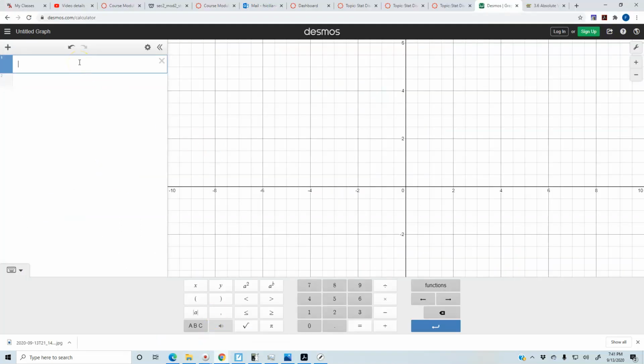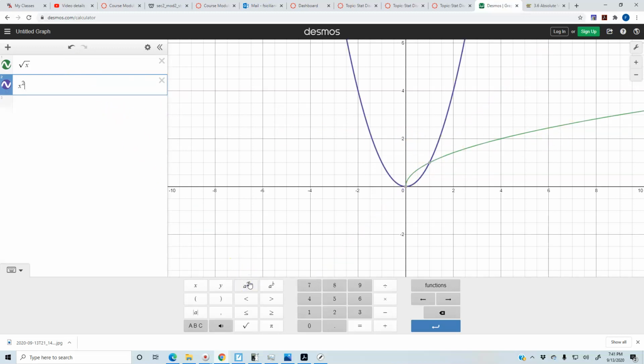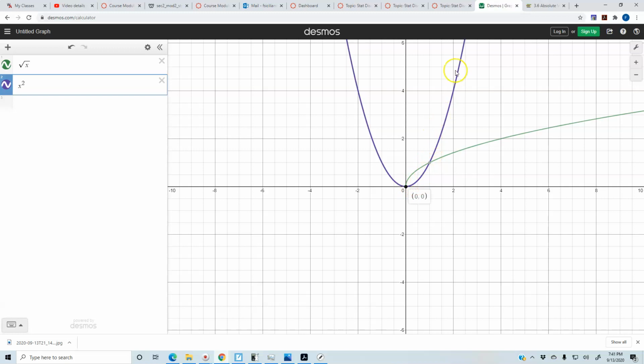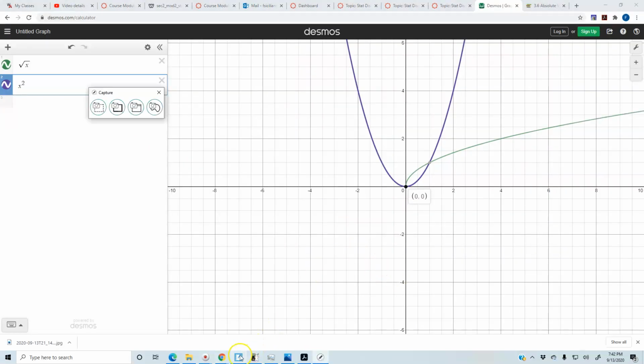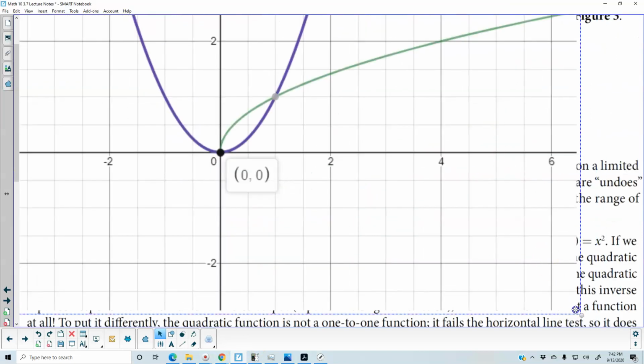Okay, so what they're saying here is that if I look at the square root function, okay, this is the square root function. Now, if I graph x squared, if you look at this piece here, starting at (0, 0) and going in that direction, that is the inverse of this one, if you cut this off. So this entire piece needs to be cut off. I'm going to show you this. I'm going to copy this into our document here.